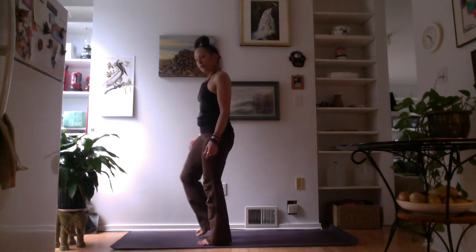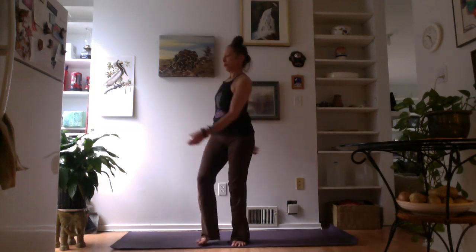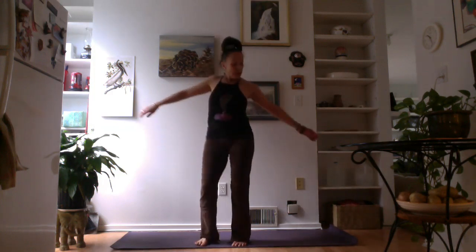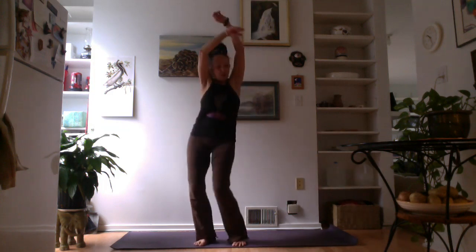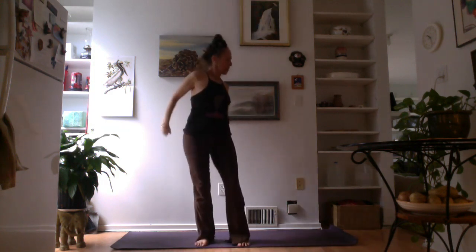Now it's a good idea after all of that to do a little shakeout. If I was allowed to play music, here's where I would put on some dancing music. Some happy tempo music, some expressive music. And give everyone that chance to, and feel free to put some music on now in your own space. And just move around freely, pause the video, do a little dance.